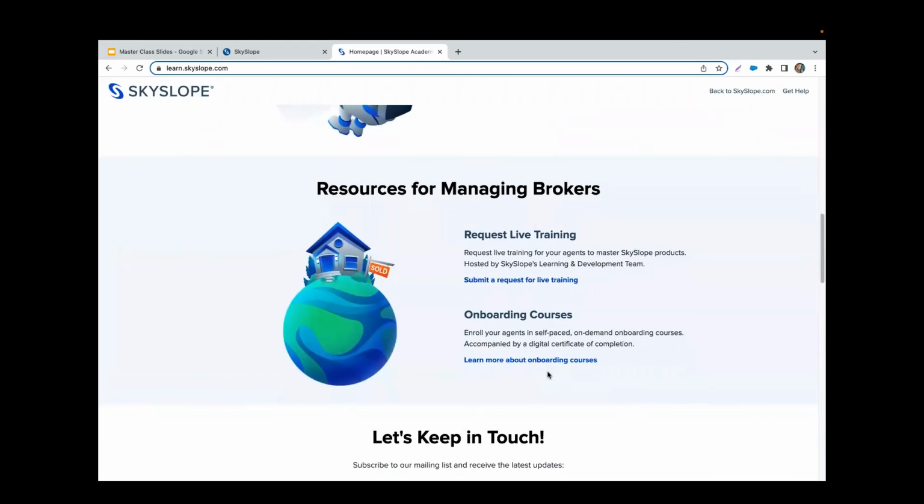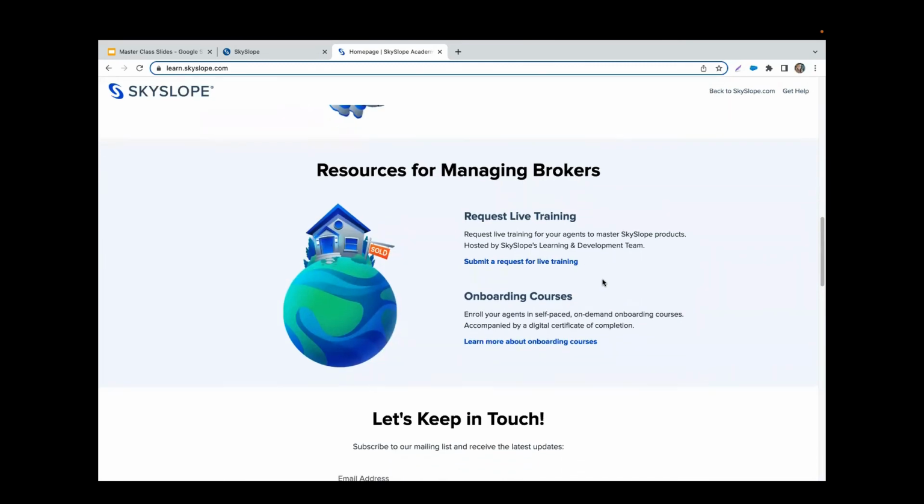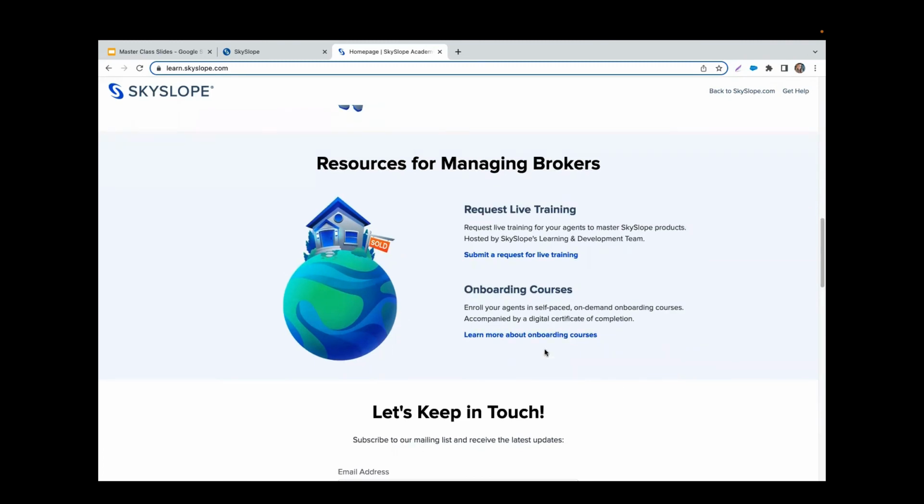And last but not least here, resources for managing brokers. So for my admin and brokers on the call here today, if you would like to request some live training for your agents, we're happy to assist hosting that for you. And we've also recently launched our onboarding courses. So if you have a team member that you just recently onboarded to your brokerage and you want them to get caught up on all things SkySlope, send them our way.